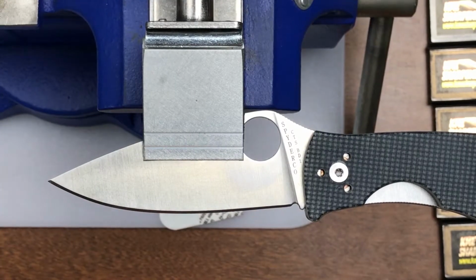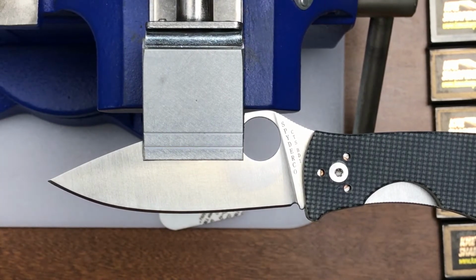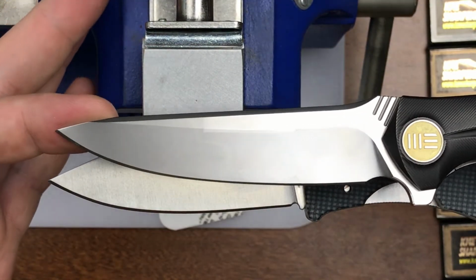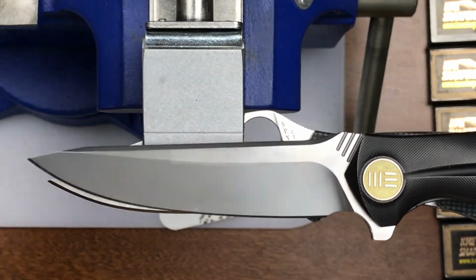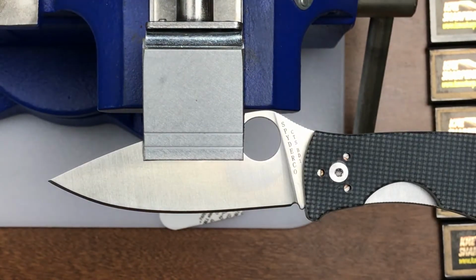Alright, I don't know if you guys noticed or not, but whenever I put this Polestar in here, I didn't line it up with the spine of the blade. Now, in a lot of knives with normal blade geometry, I guess you could say, or blade shapes, you would put it in line with the blade. This 702 from WE, yeah, you would put it in there almost in line with the spine of the blade, because your sweep is not much. It's not nearly as dramatic as it is on the Spyderco in relation to the spine of the blade.